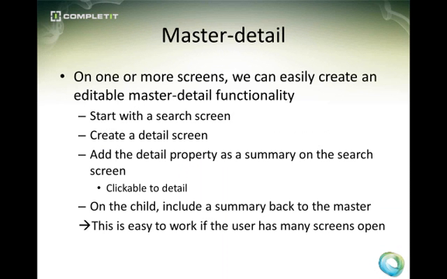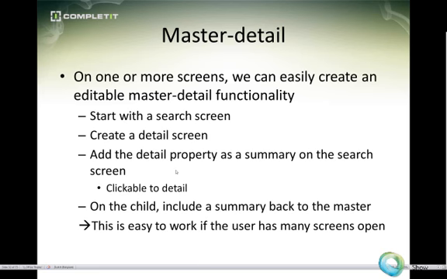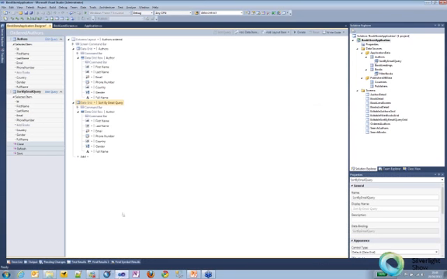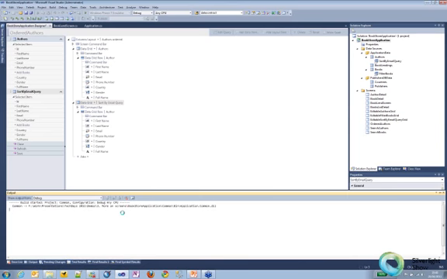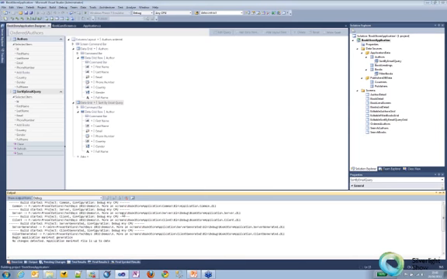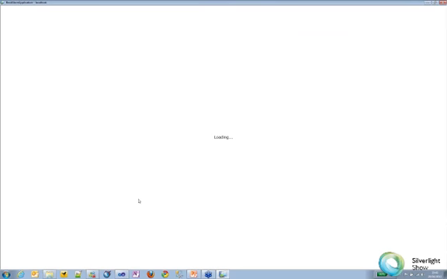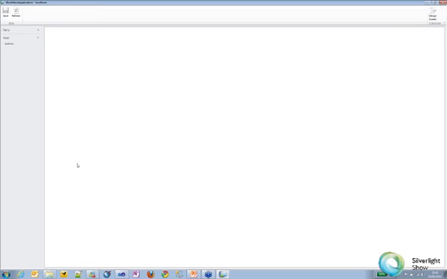It's also possible, for example, to create a master detail screen in which you can search, for example, for a book, click on that book, go to the author screen, and then get a link back to the author of that book. Let me show you the master detail in more than one screen. You can also create a master detail using just a list and detail screen, so on one screen, but you can create more than one screen to create a better user experience for that master detail scenario, which is something that you often have. Let me run the application and show you what I mean with the master detail screens.